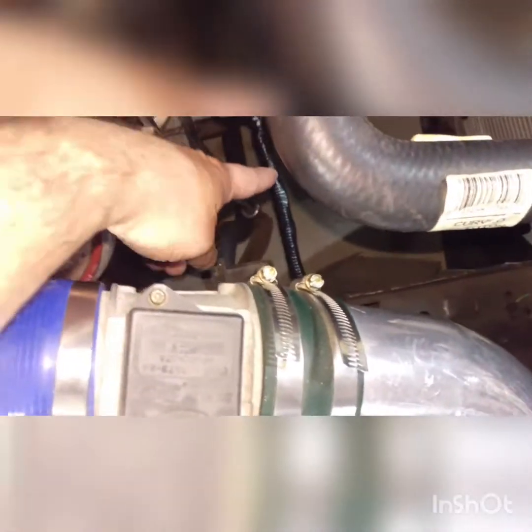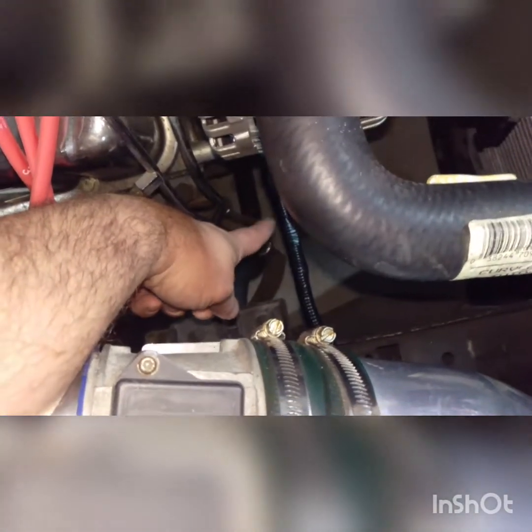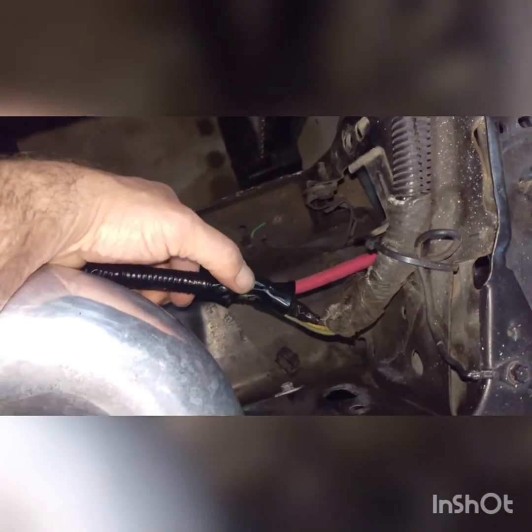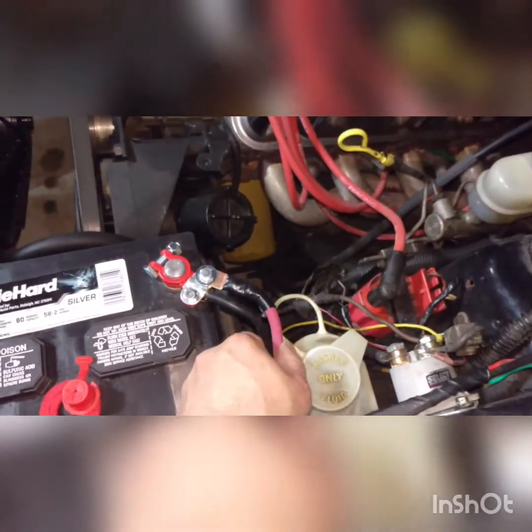These two wires I'm going to splice into the new alternator. I started running the four-gauge wire with the clip for the back of it, and I'm going to run that all the way around. Now we're all done installing. You can see I got the wire looped underneath and it's all taped up — that's the four-gauge hot. The two wires I spliced were required off the original harness. Here's the loom I spliced into. I ran the four-gauge all under here and it comes out going right to the battery. I'll probably tidy it up and splice it right underneath.